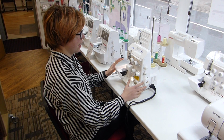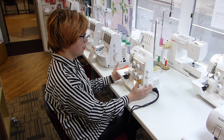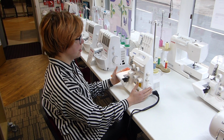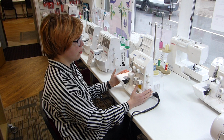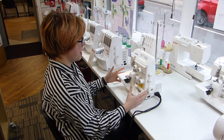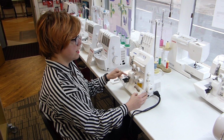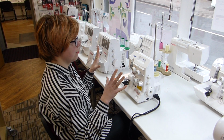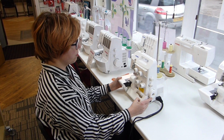Today we're going to have a look at one of my favourite things in the shop, and this is the overlockers. This particular one, the Juki MO-654DE, I think is one of the gems of the shop really. It's a really sturdy little overlocker, quite compact as well, doesn't take up too much space, has got an easy lower looper threader as well to aid the threading, because a lot of people do have that about overlockers. It's scarier with the 4 threads, but they really do a great job.